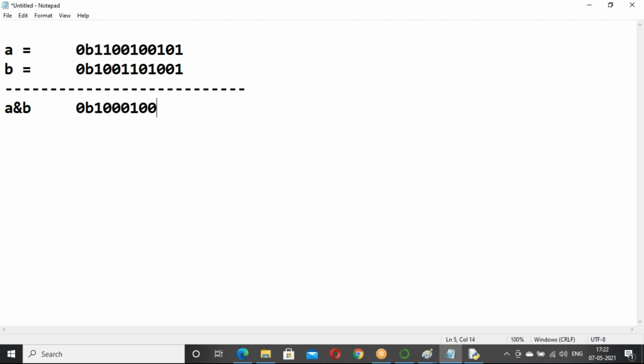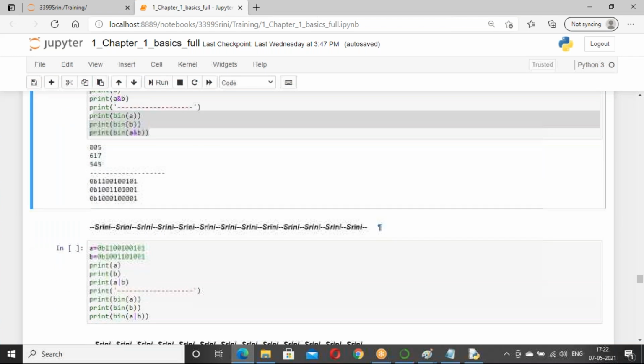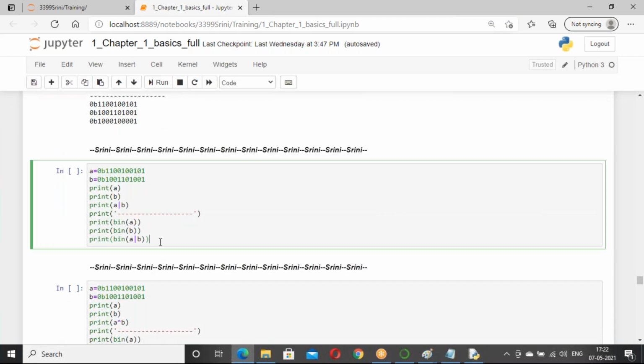Both are different, 0. Both are different, 0. Both are zeros, 0. Both are ones, it is 1. Right? 1 triple 0, 1 double 0 double 0 1. Is this the output? So this binary value in decimal is 545. This is how it is processed at the binary level. This is the bitwise AND operator.